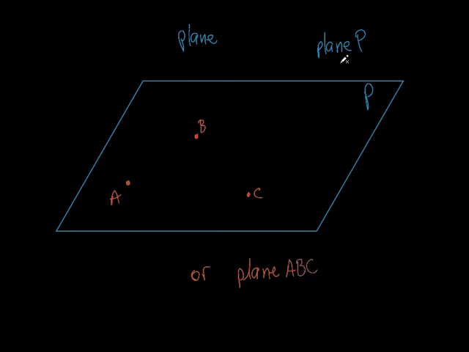So I could just use one, but remember, in the book, it's usually a fancy, crazy looking letter. If you look in the book, you'll see that. This doesn't represent point P. This just represents plane P. So that's one way you can name this. What's another way you can name the plane? By the 3 points. You can name it this way too. It means the same exact plane in this situation.